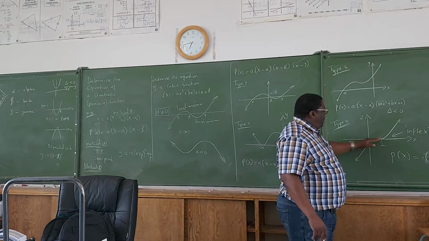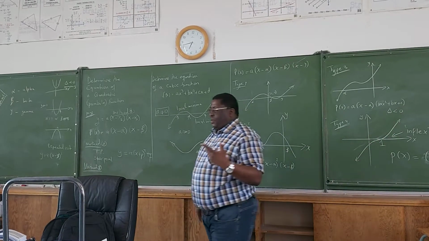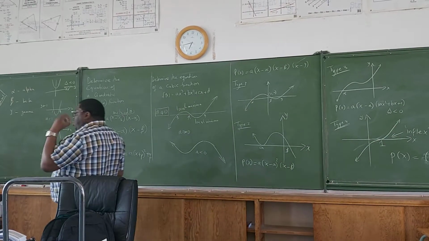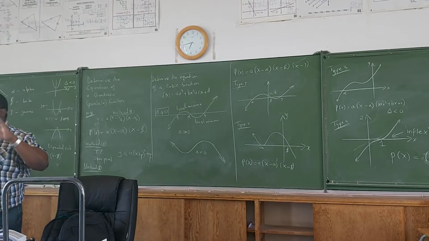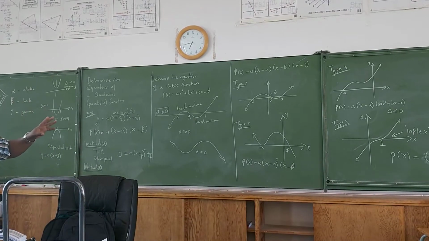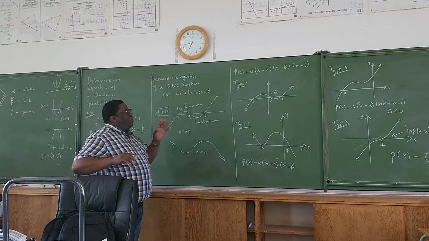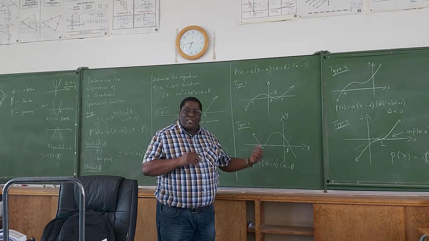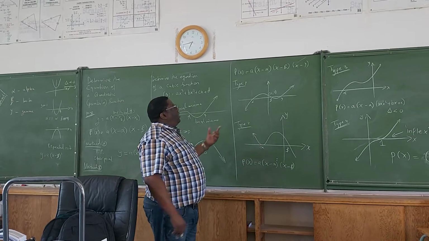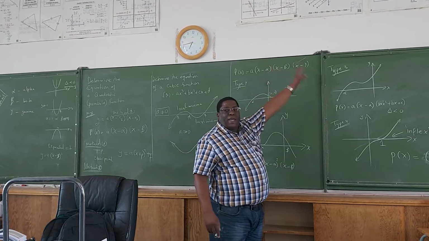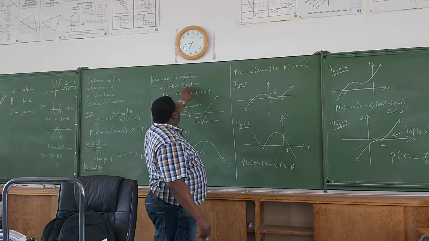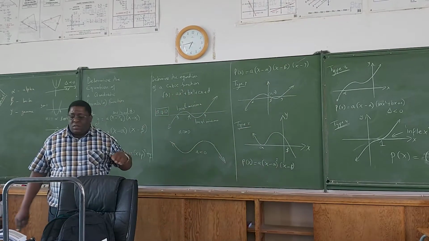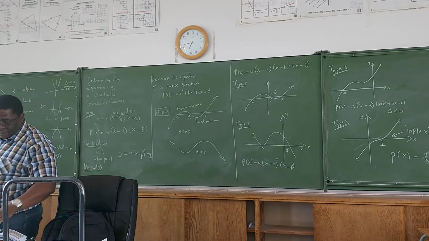You understand? Right. So these are the 4 types that exist, and you need to know how the function will look before you just look at sketches. We're just going to focus on giving you any one of this information, and then we want you to complete the equation. So you will leave the equation in this form. You don't have to multiply out the equation. Does that make sense? So let's look at a few questions like that.